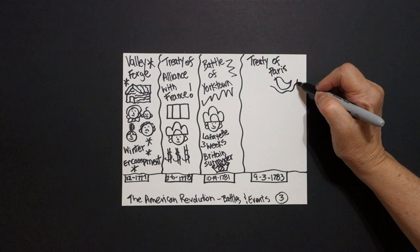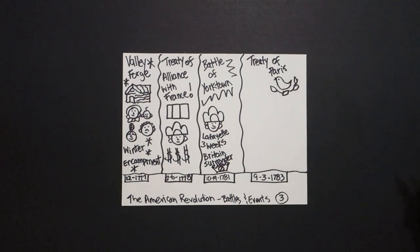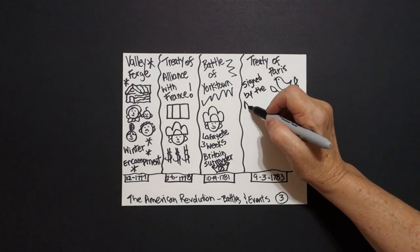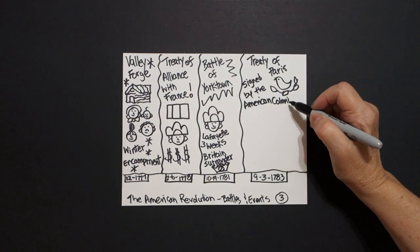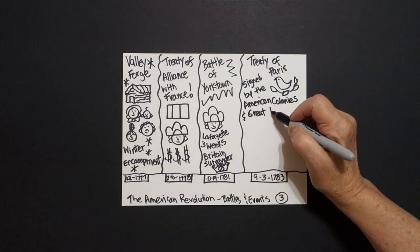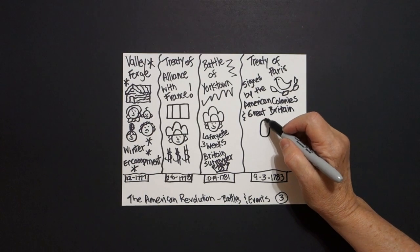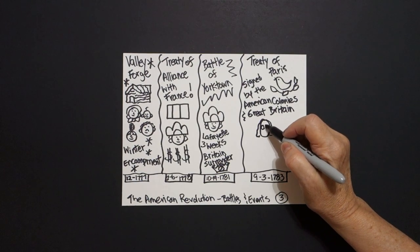Here's our wavy line, dot. Signed by the American colonies, and Great Britain. A lot of people don't know, this whole revolution took 8.5 years. It was not easy. Put a dot, oval, wavy line left, wavy line right, little boxes.